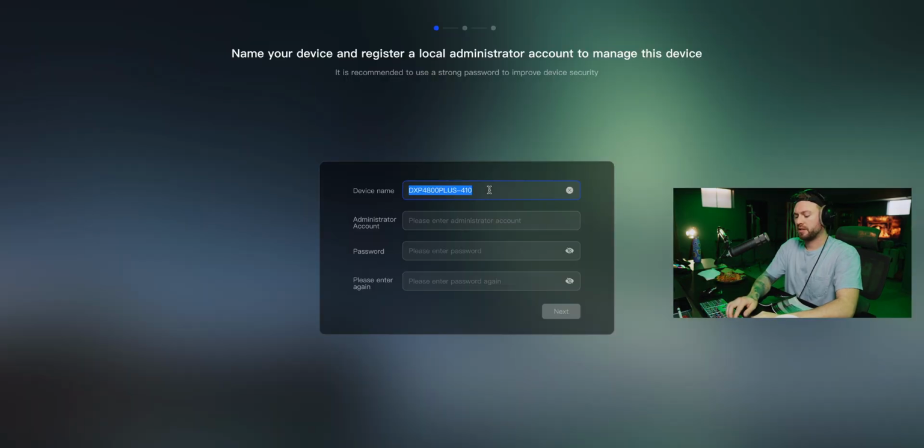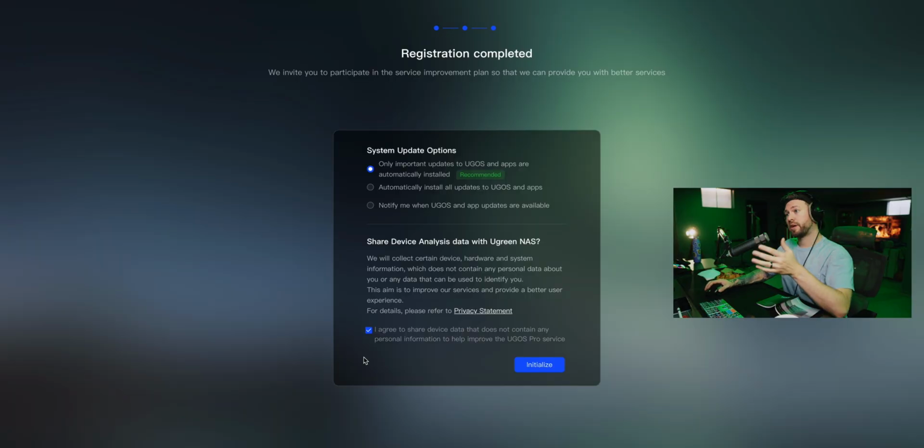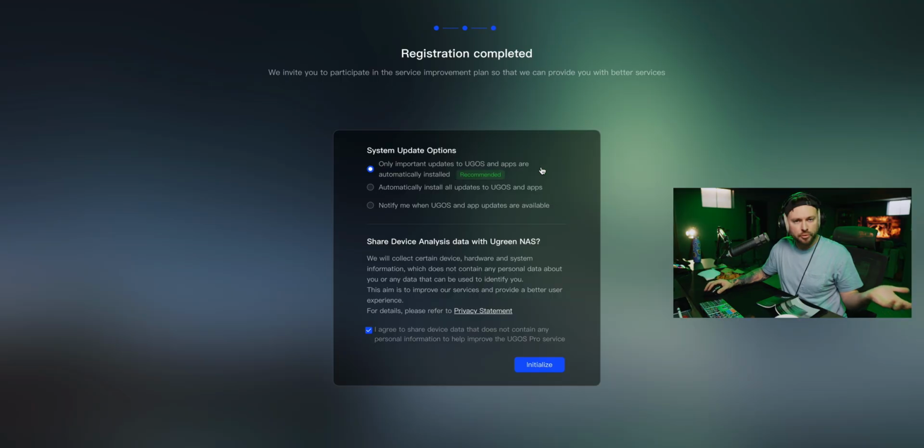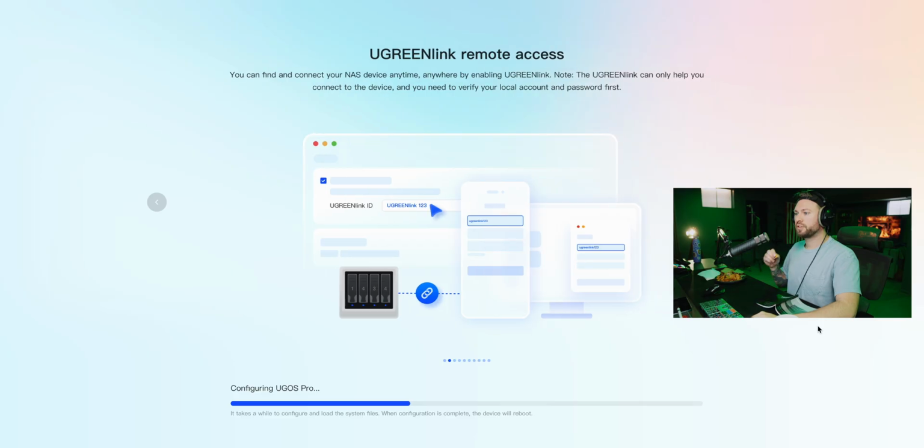Device name, let's see, Ugoblin. So we gotta create an account, obviously. I'm gonna do the recommended settings because I'm not a master of anything like this. There's a guy named Rex on YouTube. This guy is absolutely incredible. I learned a lot from him. So for me, since I'm kind of a noob with this stuff, but I've set up one before, I'm just gonna go with the recommended settings. I'm gonna trust it. So far, the user interface is actually very pretty in this.